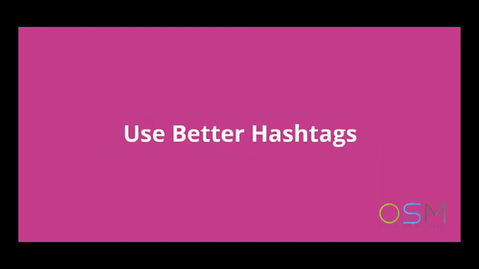Use better hashtags. Now, when you did your reverse engineering, you'll notice that some tags get used a lot more than others. And you can use these and see how they do for you, but it might be that they're too general or broad and you're attracting slightly the wrong crowd. What you need to do is play around with this hashtag selection until you reach a point where you can be sure that a more specific tag is pulling more traffic from Instagram or helping you gain more followers. Now, unfortunately, there's no black and white answer to this. You just have to try it and see what works for you. After some trial and error, you'll be able to see what hashtags are best for your niche.